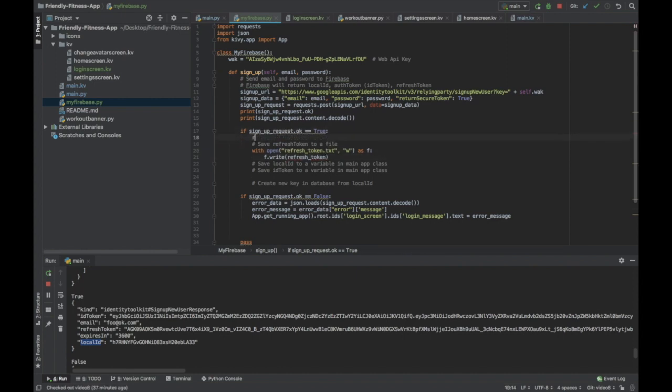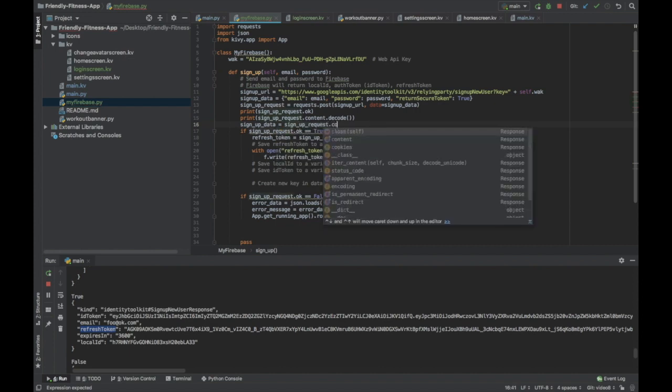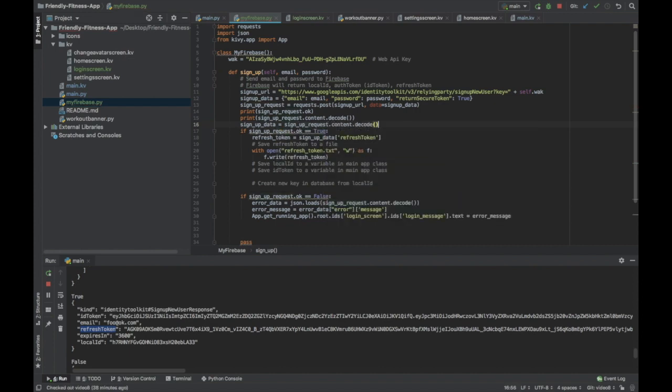So I think I need to define what refresh token is first. Refresh token is sign up data, and I look here, refresh token, okay? Sign up data, I have to define too. That's the sign up request.content.decode. I need to wrap it in a JSON.load string.